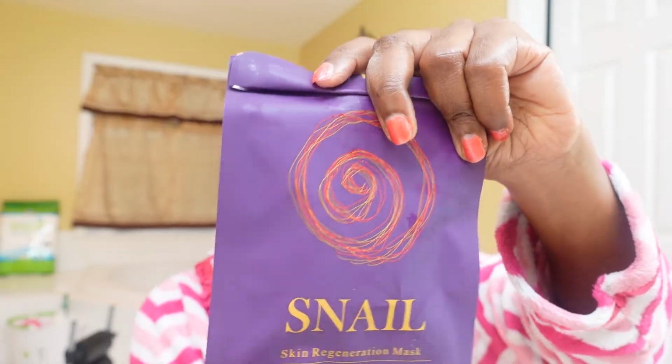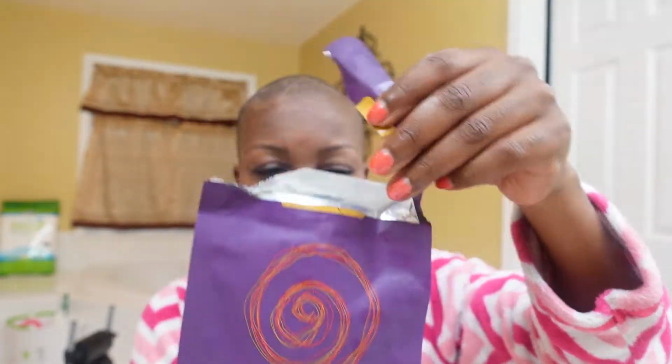So for my face, since I put some of the detox on there, I'm going to use my snail secretion mask, and I'm going to put that on for about 20 minutes. I need to feed some nutrients into my face because of what I just did.